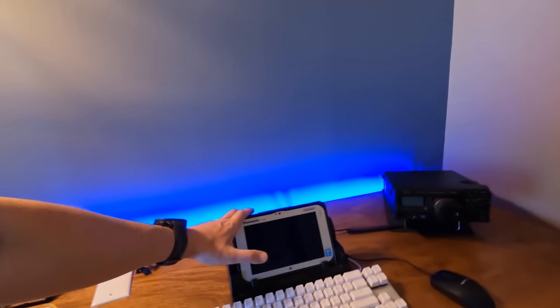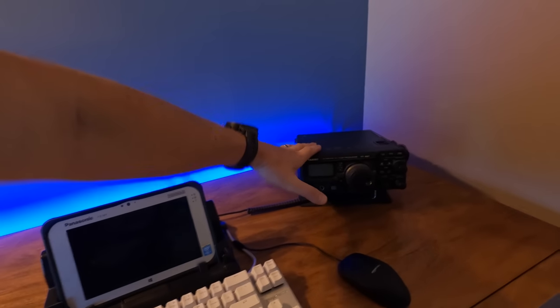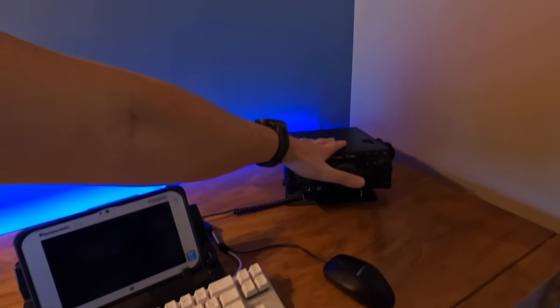I've been running JS8Call for about a week with my FT-897D on between 5 and 10 watts. Even with that 125-foot run on HF on 40 meters I'm making contacts all day long. Yes, there are losses and this is not ideal, but again this is a phased approach. If you're new, don't do what I'm doing — this is just my journey. This stuff is really expensive and I'm not used to operating at home.